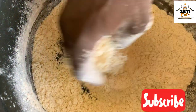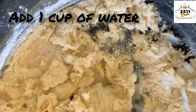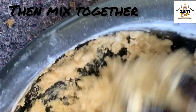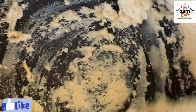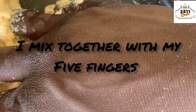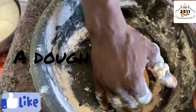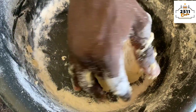So add water, a cup of water is okay. Mix together with your hand. Form a dough. Continue. I like to mix with my fingers. That's dough. That's my dough, shawarma bread. I'll cut into pieces.